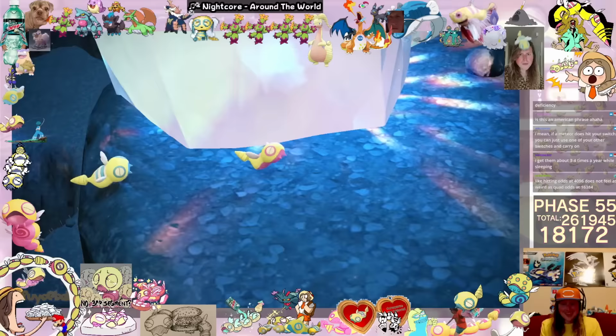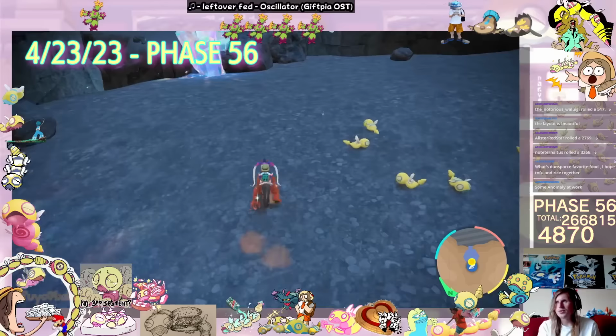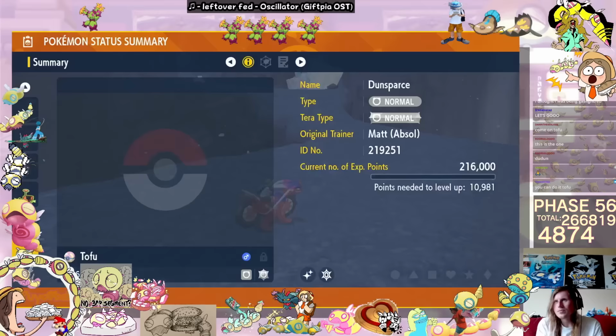18,172, phase 55. All right, mark check. No mark, docile nature, loves to eat. Dunsparce definitely likes something about tofu, rice, and horseradish. If I can get them to appear in these numbers. Oh, there's a shiny. I'm just gonna name this one Tofu. No mark, adamant nature.